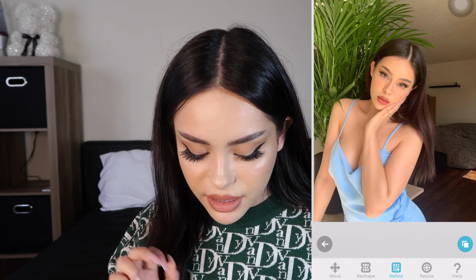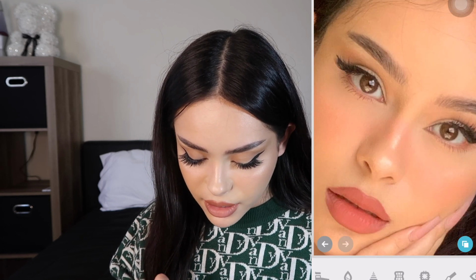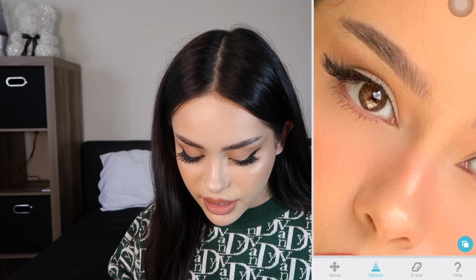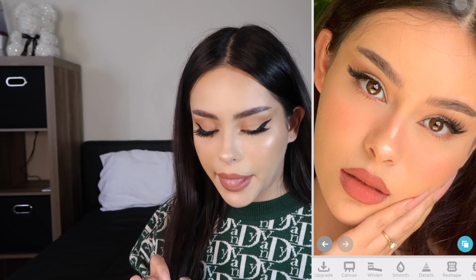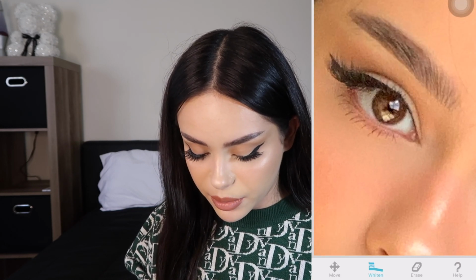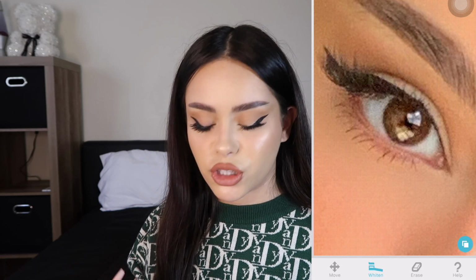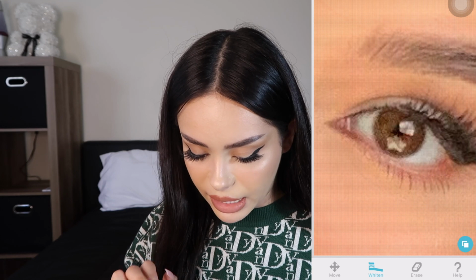Okay, so now for the eyes, I go in with the detail tool first and detail my eyes to make them pop a little bit more, like this. And then I also use a little bit on my nose highlight, and then a little bit on the eyebrows, like this. And then next I'm gonna use the whitening tool, and I go into the white part of the eye and just brighten it a little bit so it looks more fresh and young. So I'm gonna do that now, like this.